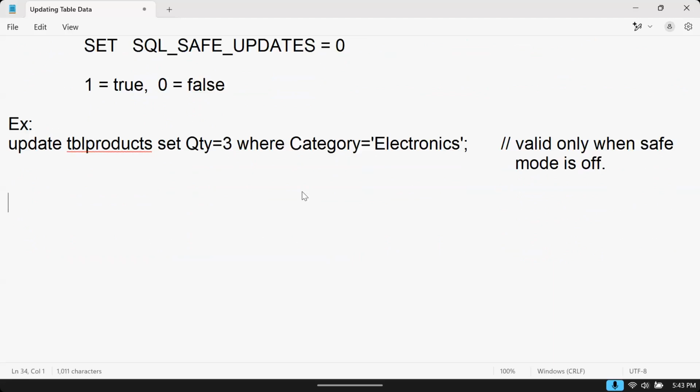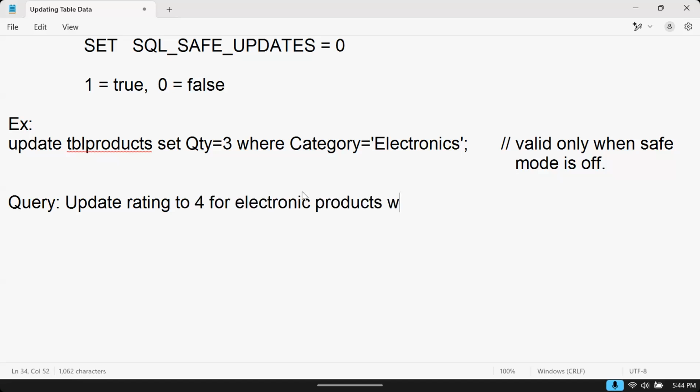Suppose we have a query like update rating to 4 for electronic products whose price is above 40,000.